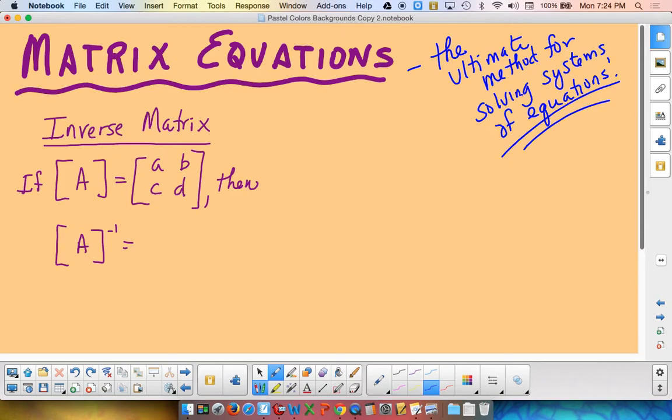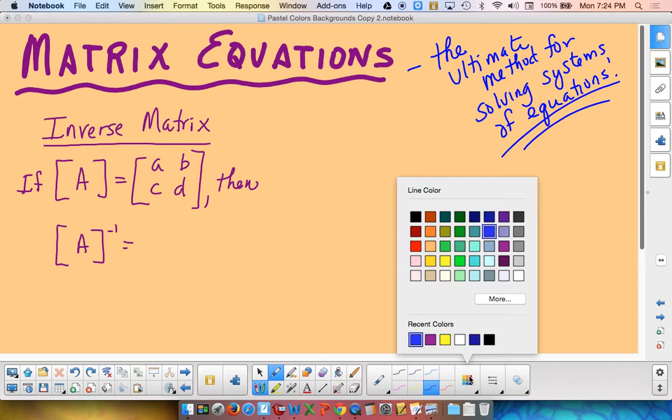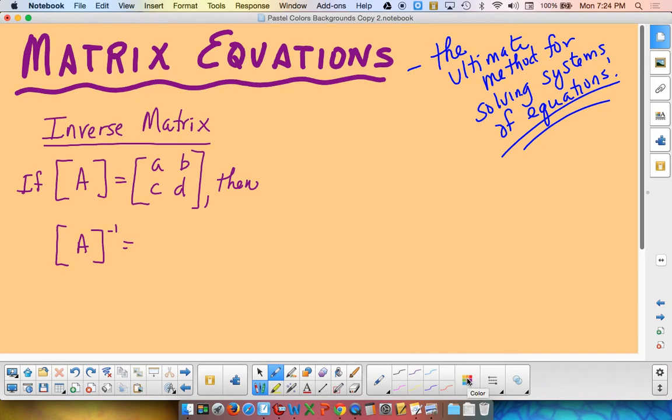And so the key thing is, in order to solve with matrix equations, you first have to learn how to divide a matrix. But you're going, you can't divide a matrix. She said you can't divide a matrix. You're right. You can't divide a matrix. Instead of doing 8 divided by 8 to get something to equal 1, what's the other way we can get that to happen? Well, we can do it by multiplying 8 times 1/8. That also gets 1. It's the same operation as division, but we're using multiplication.